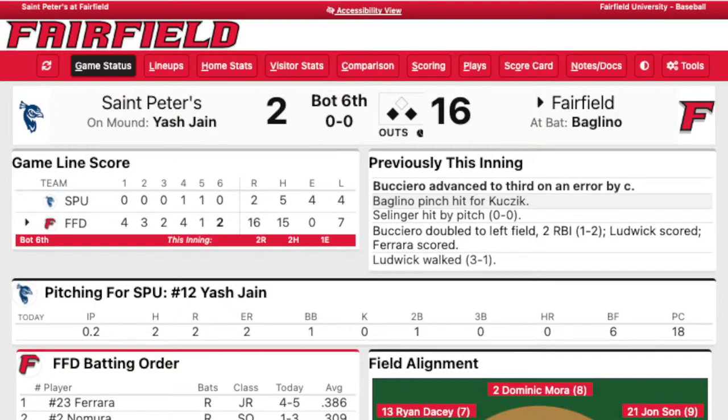The 1-0 from Yane. That ball hits the top of the zone for strike one, putting the count even at 1-1. That play right there was scored as an error, so it's their fourth error on the day. However, they didn't count that play and left as an error, so.